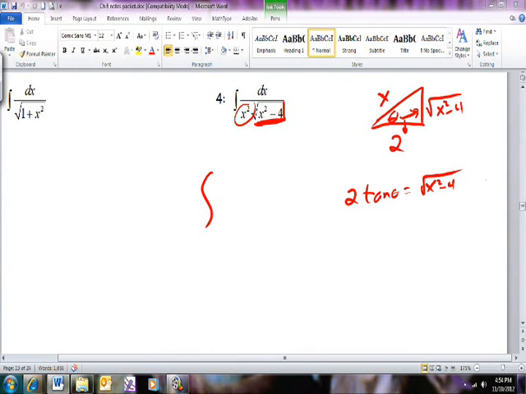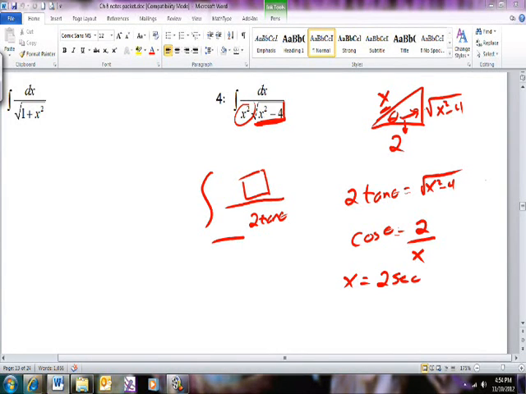So that's my expression that I'm going to plug in. So I've got 2 tan theta on the bottom. But right now I have to figure out how to write x squared, and I need something for dx. So we go back to our picture, and the key is we've got to use x. Well, I don't want to use the opposite, so I've got to do my adjacent and my hypotenuse. So I'm looking at cosine of theta is my adjacent, which is 2, over my hypotenuse, which is x. So it's kind of a pain because x is on the bottom, so x is going to be 2 over cosine, or 2 secant of theta. So x squared is going to be 2 secant squared theta.